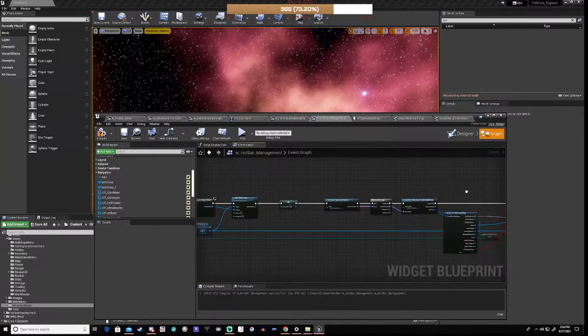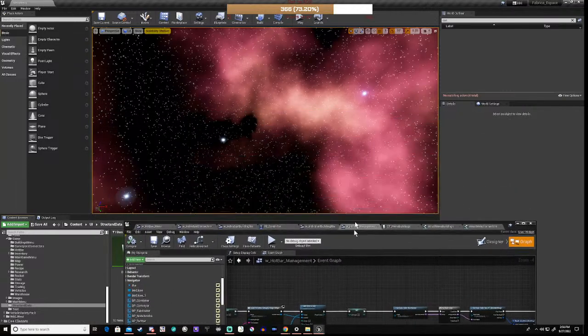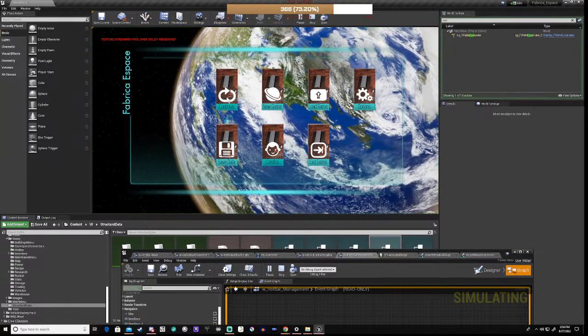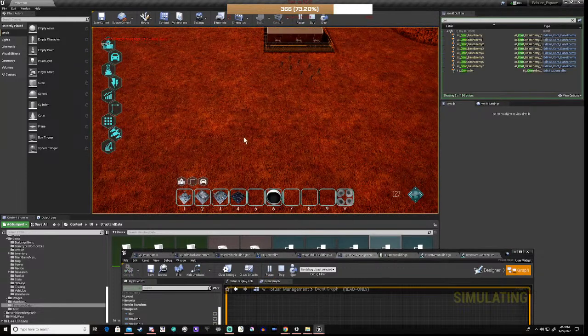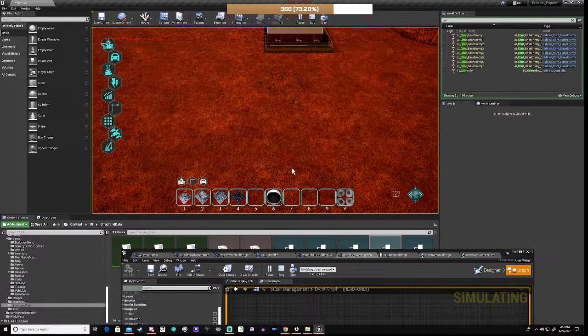Right, so now it should not show Refinery 2 by default. Right, as you can see, there's no Refinery 2 here, which is cool.